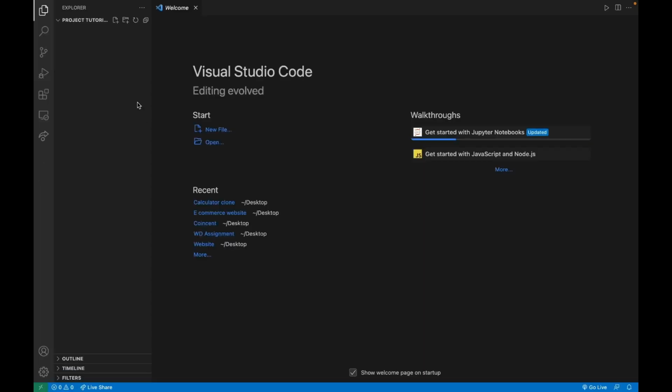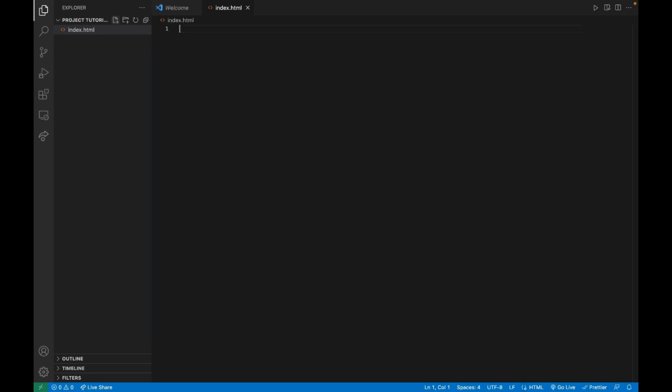Now here there is this icon. Pressing that, we can add our file, index.html. Usually we name the homepage index, and we write the extension with a dot after the file name. So let us learn some basics in index.html.